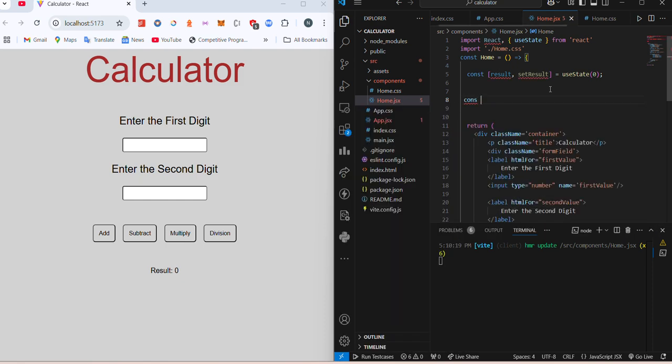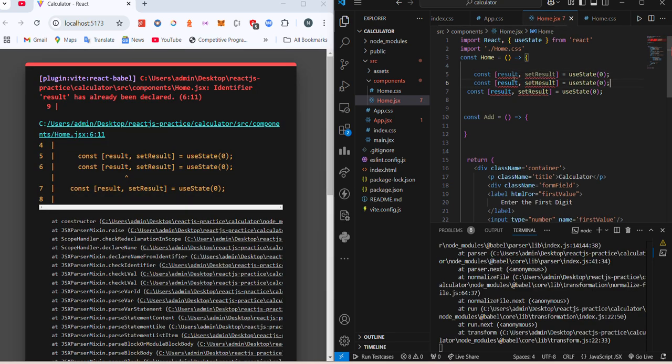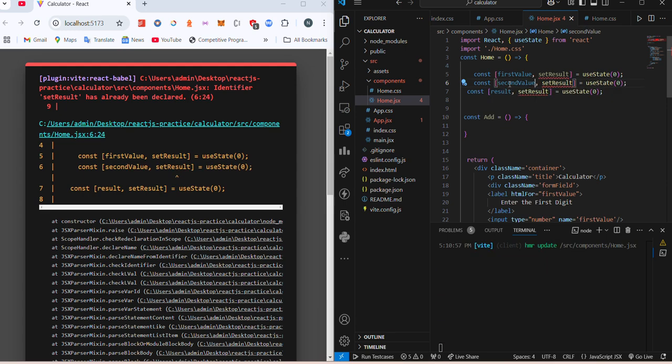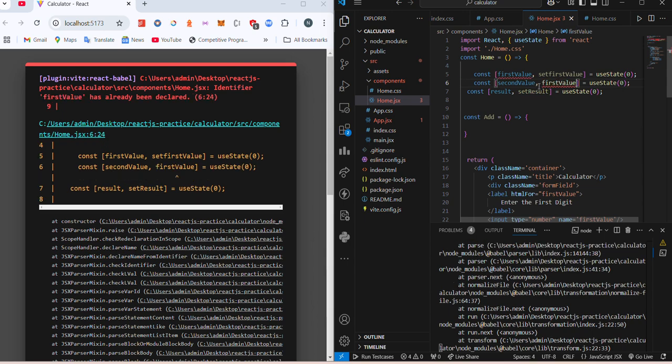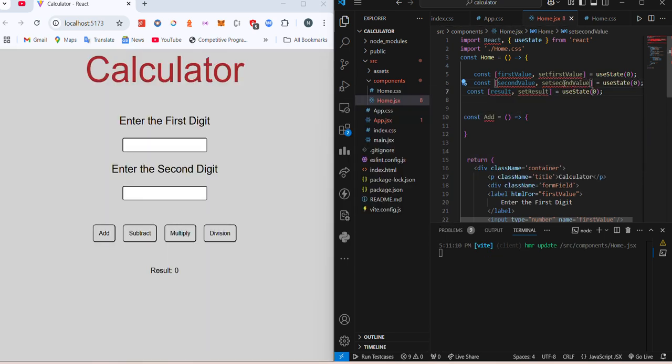So const add, which takes, okay, for each of these values also we have to create this: first value, second value, set first value, and set second value. Okay, sorry.